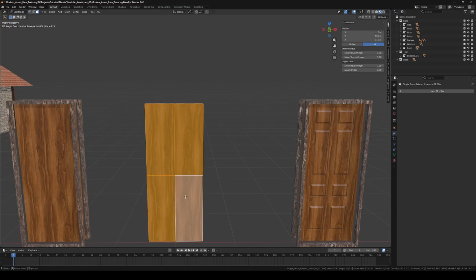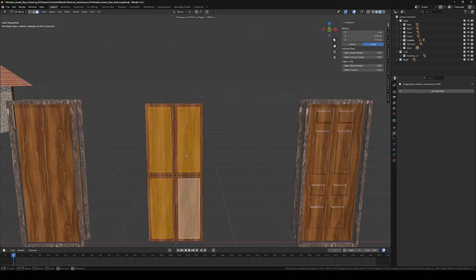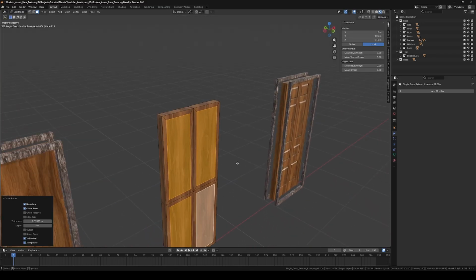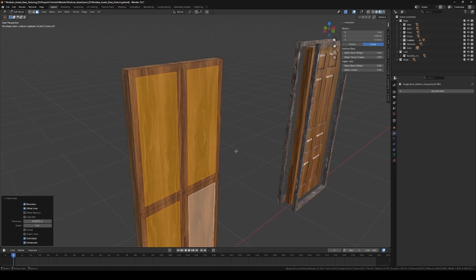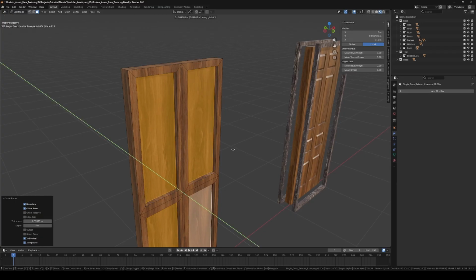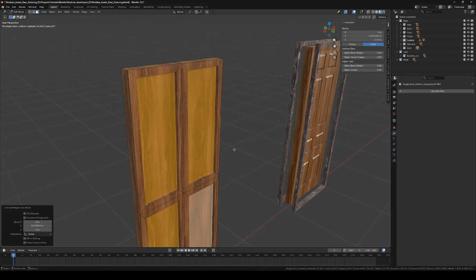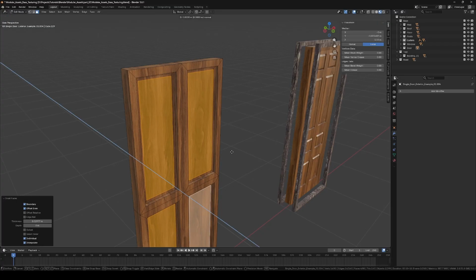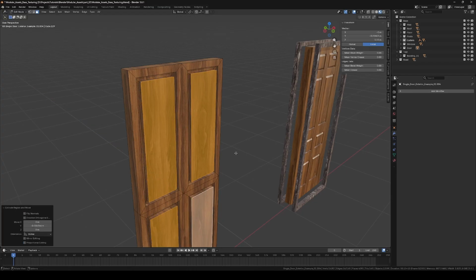Next, we select the front faces and we press I to inset the quadrants separately. We then use extrude using E and then Y to move inwards fixed on the Y axis. We then do another inset, pressing I to create the intersection. We extrude again in the Y axis, but this time in the opposite direction. We could add bevels to the edges if we wanted to make these edges smoother.